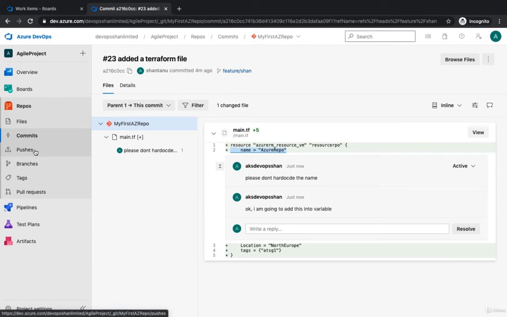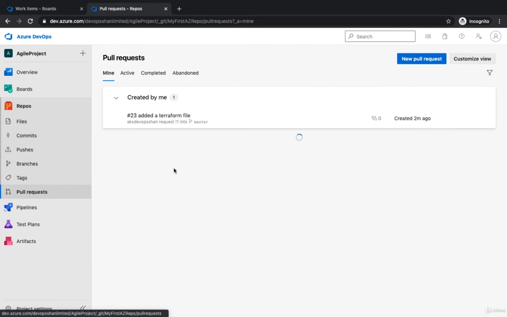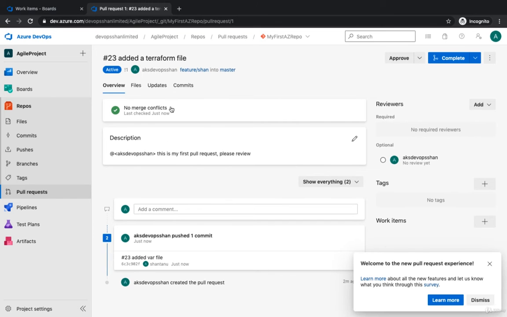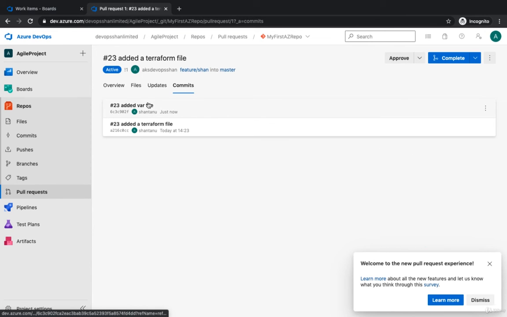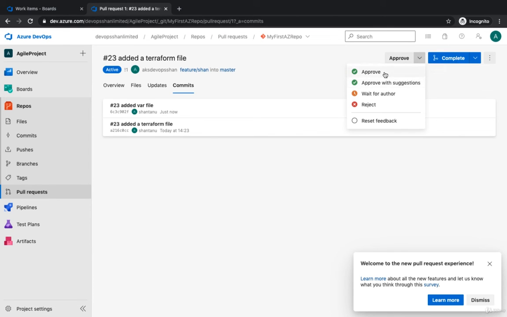If you go back to your pull request, you would see that there's a commit which has been made, added var file, and if you come over here, you could approve with suggestions, wait for the author, wait for another author to approve it, or reject it. I'm going to approve it with suggestions.